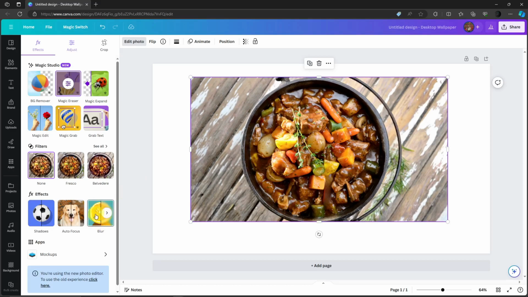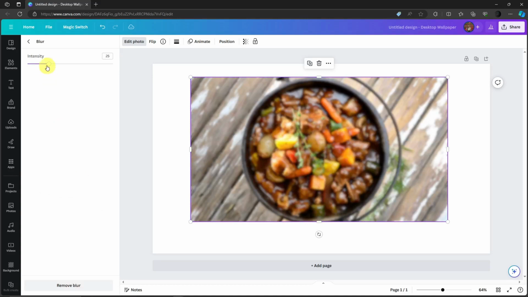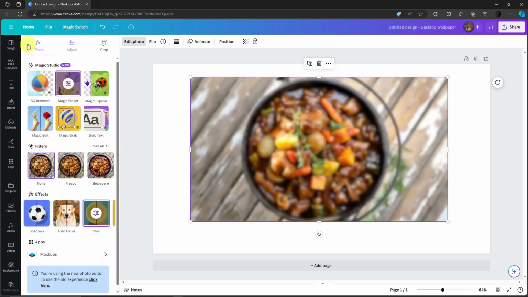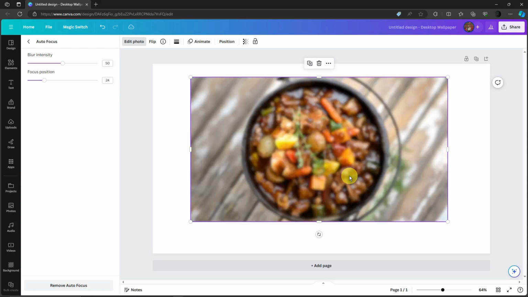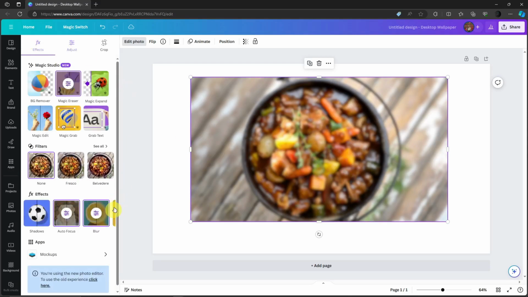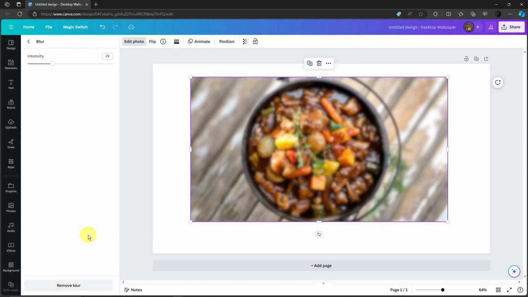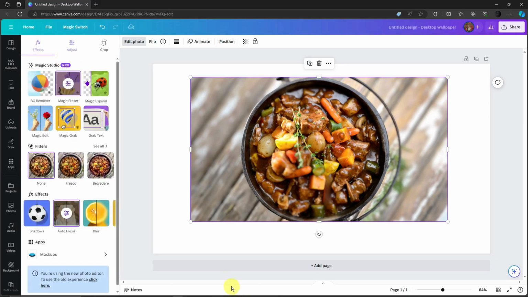And basically, there is a blur photo right here. But this is not suggested by me, because if you click this one, you'll blur the whole image, like so. Rather, if you want to blur the background itself, just choose autofocus, and then it will blur the background rather than the image itself. Please take note, those two are quite confusing. Okay? Now that being said, you can still blur it because I still have that blur photo right there. I'm going to remove it. There you go. If you want to blur the background, do not use this blur option right here. Rather, use the autofocus. Okay? And that being said, let's move on to the next tool.